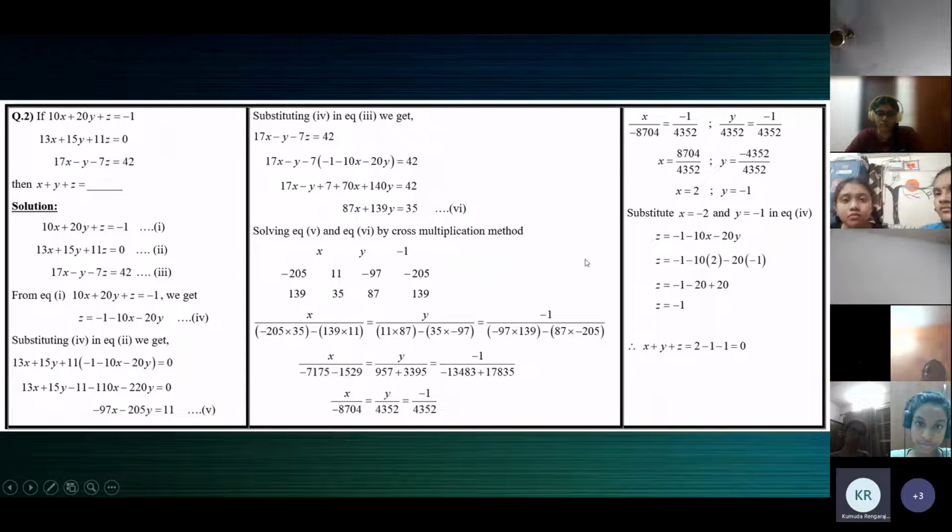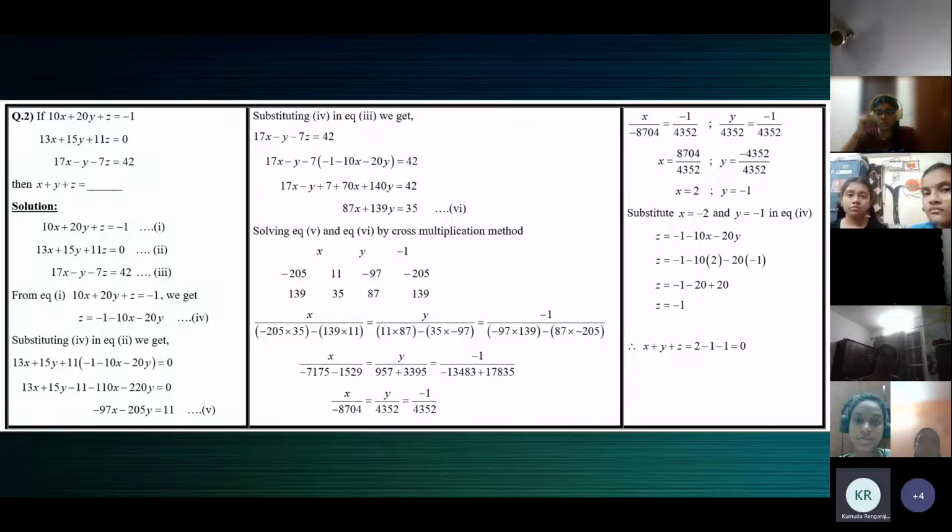So take up any one of the 3 equations. I have taken up the first one. Write one variable in terms of the others. I chose to write z in terms of x and y because the coefficient of z is 1. If you write x in terms of y and z, you will get division by 10 because the coefficient of x is 10. Then x is equal to something divided by 10. I don't want that, I don't want it to be complicated. So I chose z and wrote it in terms of x and y.